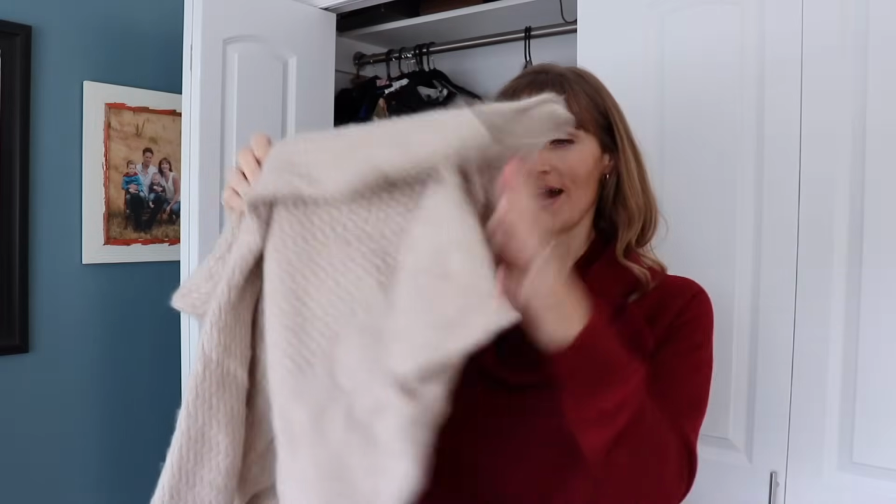change out of an item, that again is something that I started to do in the last 2 years. Anytime I took off a shirt or something that was bothering me, maybe it was itchy or had static cling, I would not hang it back up. I would tell myself there's a reason why I'm changing out of this, and I need to declutter this item because I'm going to feel exactly the same when I go to wear this item again in a few months or a few weeks.